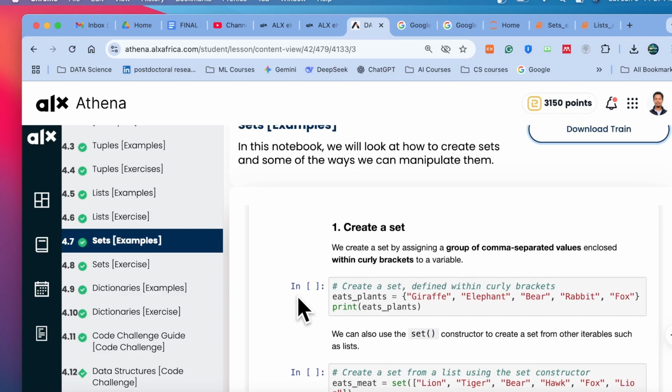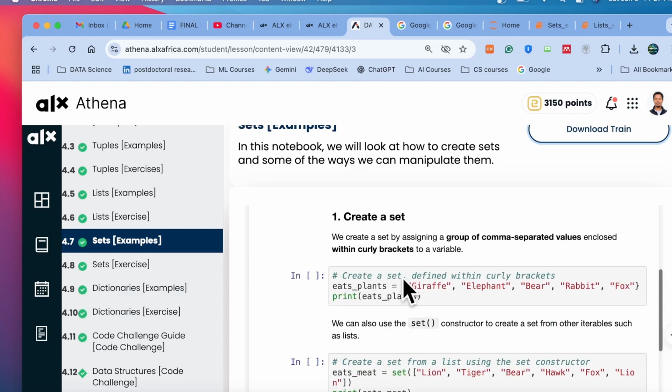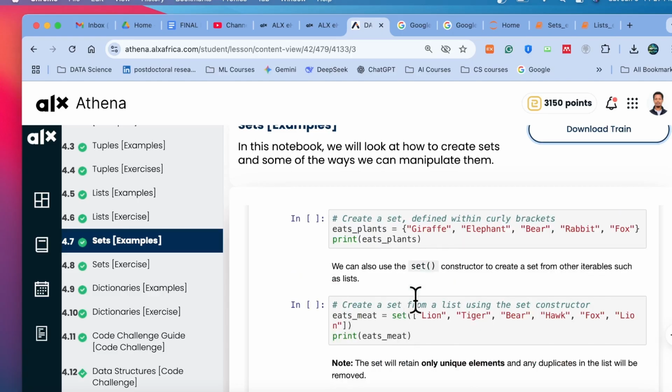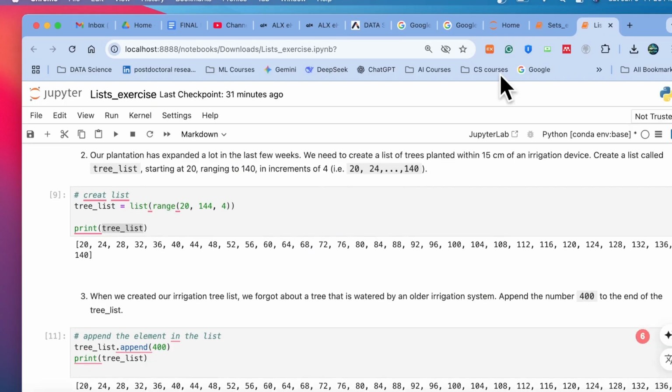We can also construct a set from another iterable, like a list. So we can change, here is the list, then change it to a set. Let's run this part.